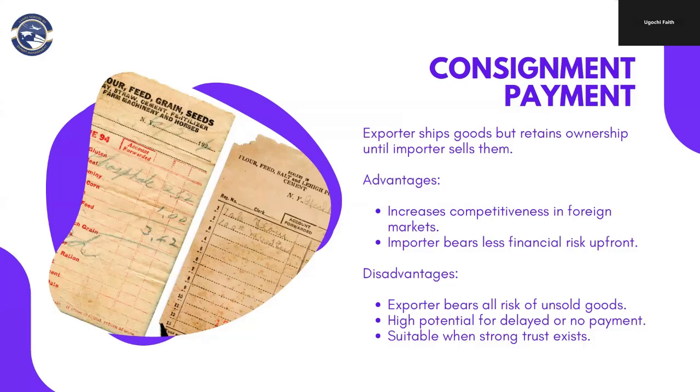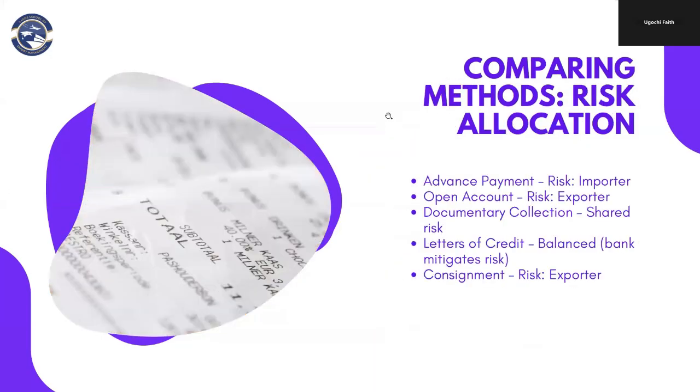That means she will have to go there, pack that 2,000 units, and we will now need to find a way to either sell it, dispose of it, or whatever the case may be. And this payment method is only suitable when strong trust exists, because someone that has already sold your product might not find it so easy to pay your money. The person too might just need to quickly use the money to do something and all that.